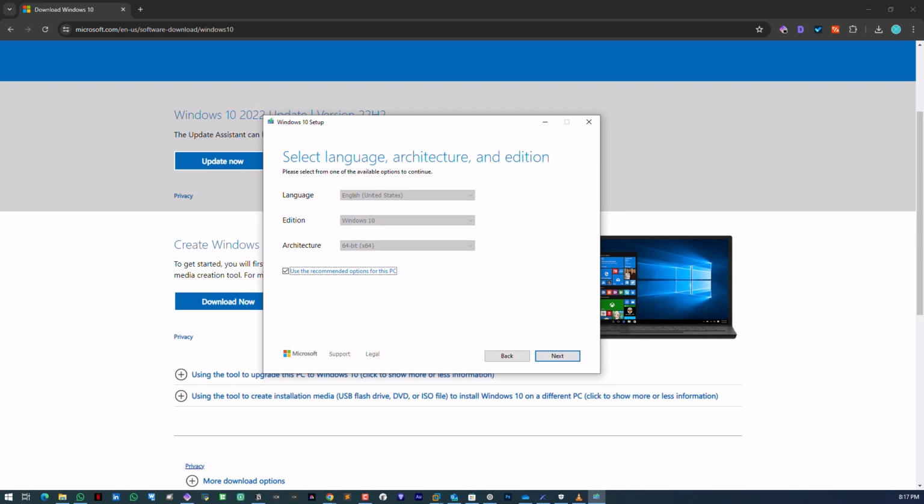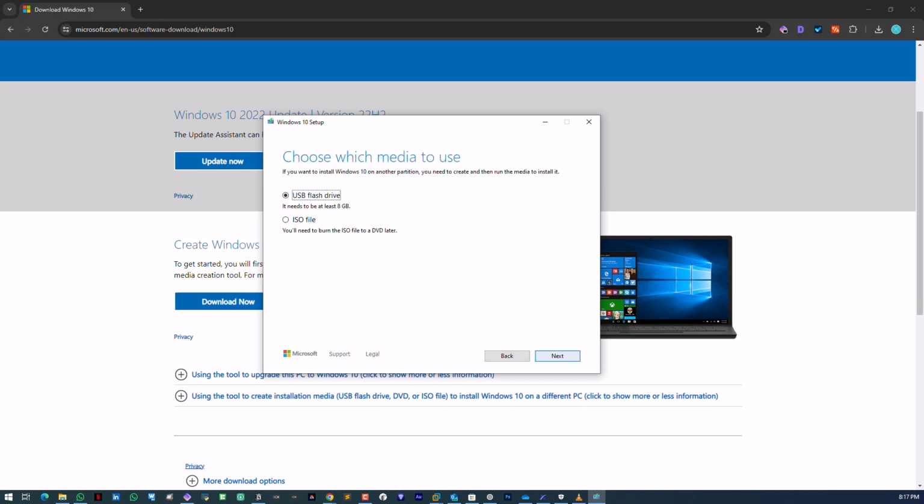Now you choose your system architecture, which is 64-bit, remember, and then click next. Here you want to choose which media to use. We are not going to download this to a flash drive.